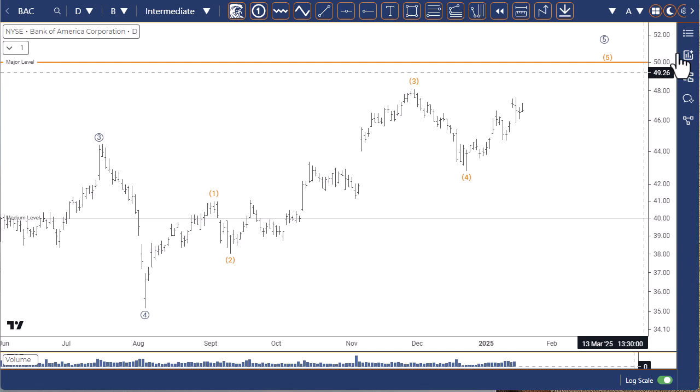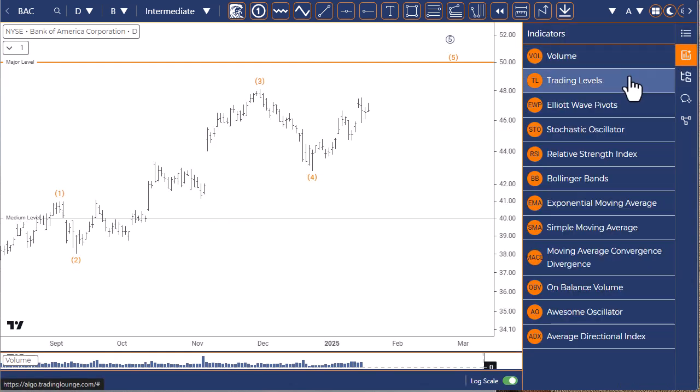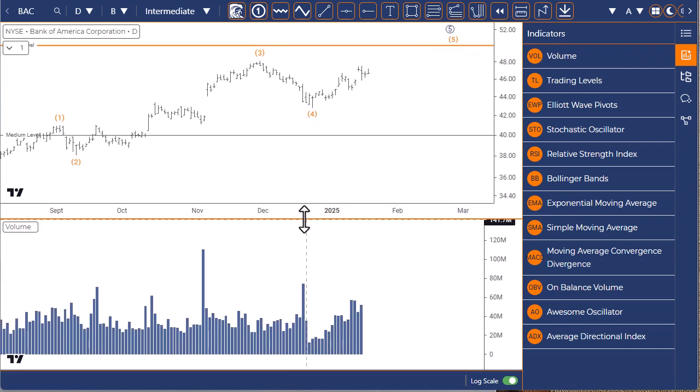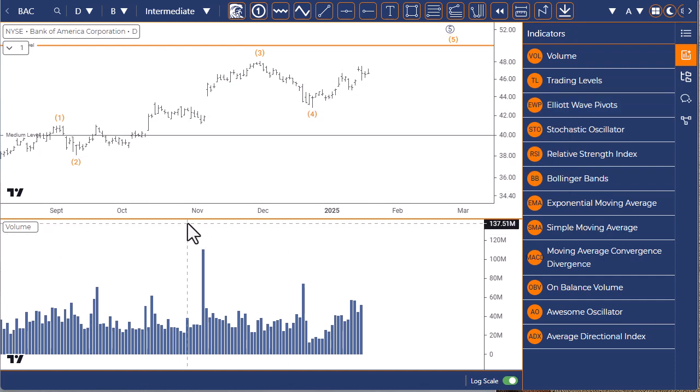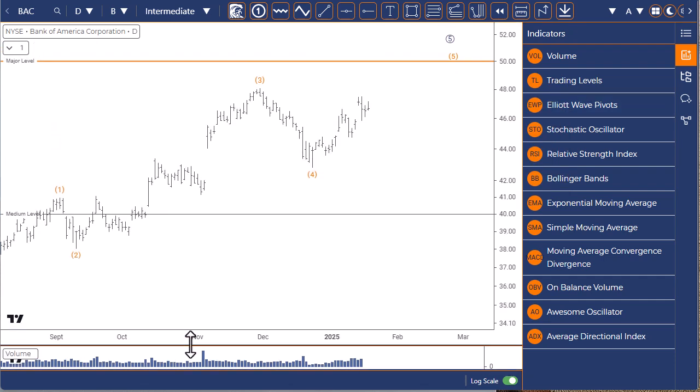The indicators are this one here. This is the indicator list here, just all the basic indicators. As you can see, I've got the volume on this one down below here, so I'll just use that as an example. Here you can see that I've got settings, and I can delete it here at this point. I can go in here and change the settings on this point here.